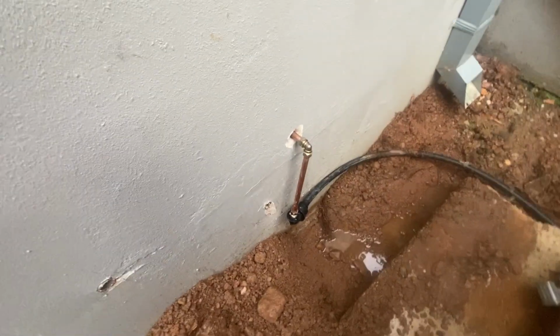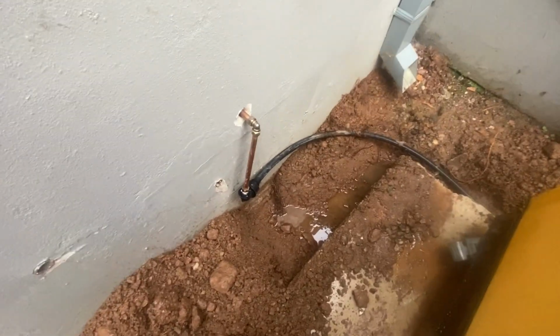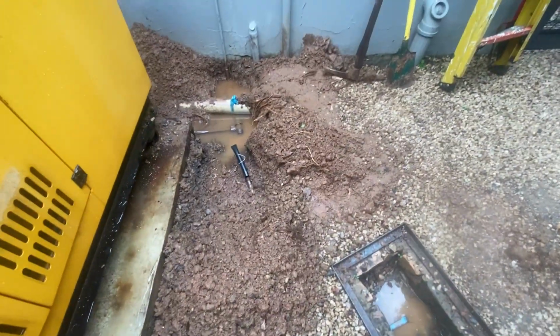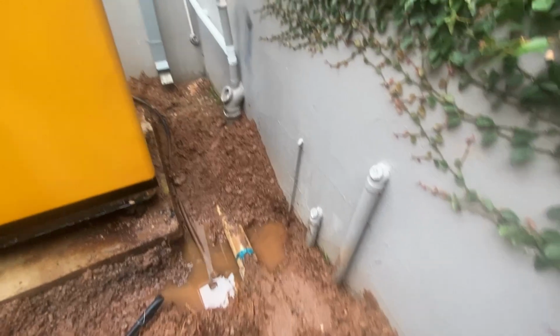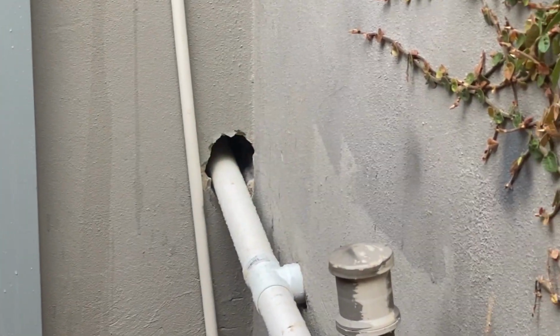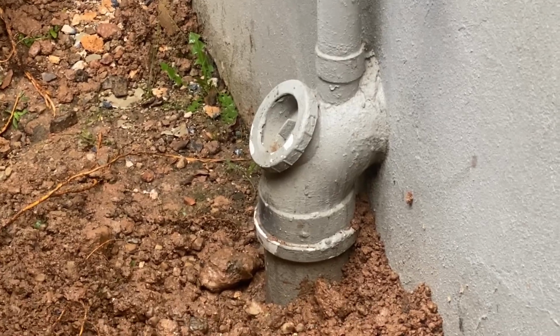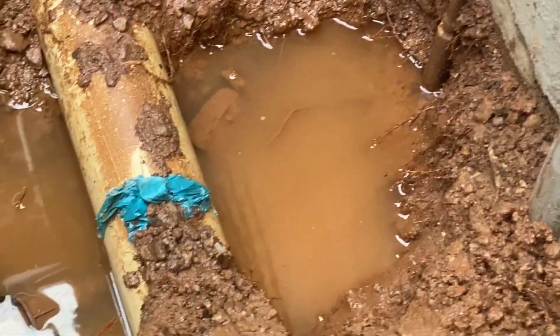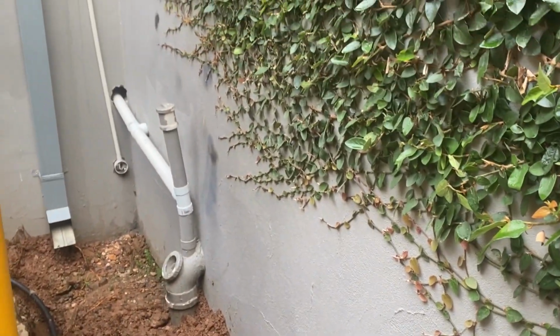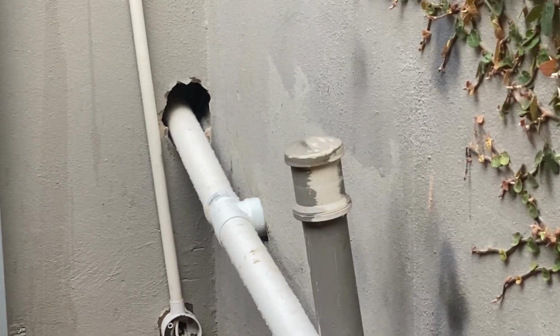Okay, so this is the back end of it. So that's obviously the little tap, I think, with the pipe running. Very muddy. We still have a lot of rounding off work here, it's a bit of a mess here. But I'm sure once it's all done, there you can see, that's the hole that they drilled, and that is the whole new line that they installed to go into the drain, the existing drain that we had. So this obviously needs to get sorted out, which we will get to. But it's been such a wet and rainy day that we didn't really do much outside, as you can see with all the water and everything.